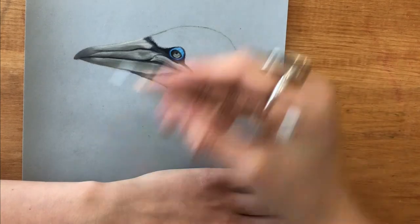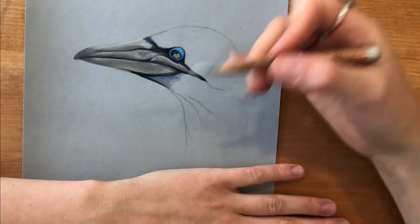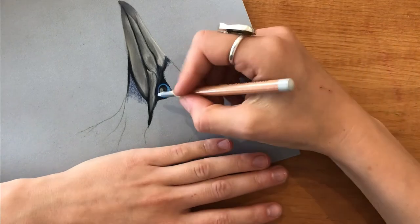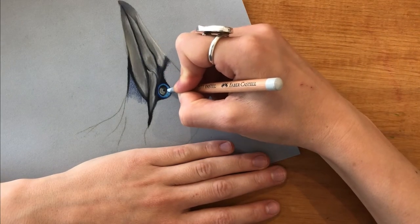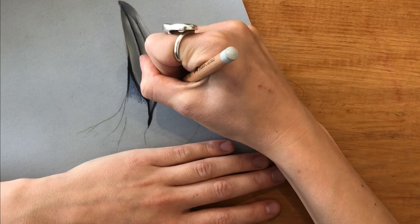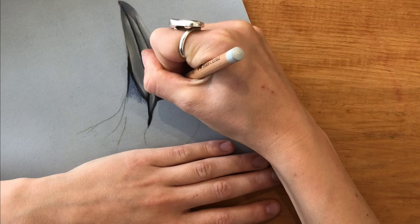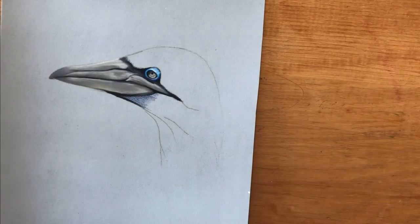To finish off the top of the eye I'm going to use the same light gray — the cool gray — to match the blue, because obviously blue is a cool color. I'm going to turn my painting around. The light is catching the top of his eyelid, so over some of these blues I'm now adding the lightest lights, which obviously will be tinted by the amount of blue pastel that's underneath. And there we have it.